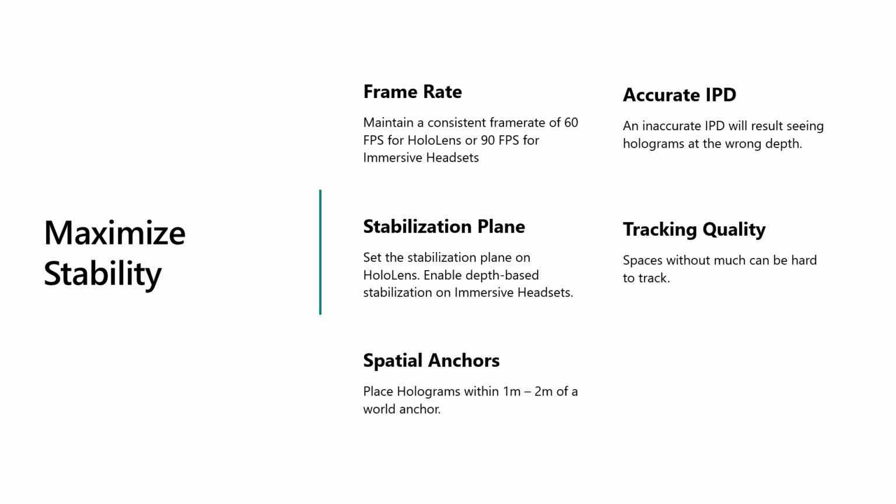The second is the stabilization plane. So right before we render it, right after you've given me your scene, right before we turn that into pixels, the hardware does this step called late stage reprojection. It does a quick adjustment on those predicted head positions to make it even more accurate. But you as the developer need to enable this. So on the HoloLens, you need to be setting this every single frame to a point where the user's looking. On the immersive headsets, it's a little easier. You can just turn on depth-based stabilization, which is a feature, and it's just going to operate on your whole scene at once, so you don't have to be worrying about it every frame.